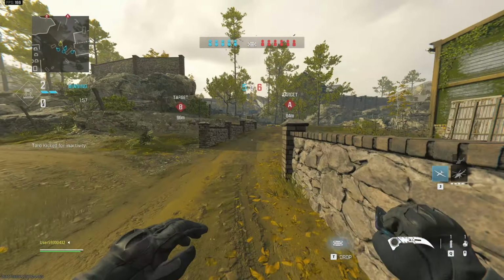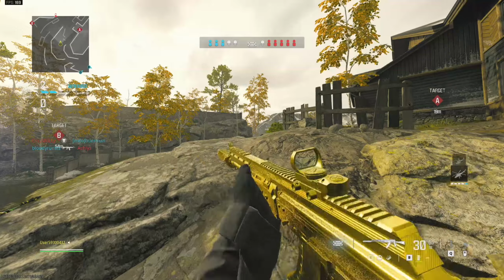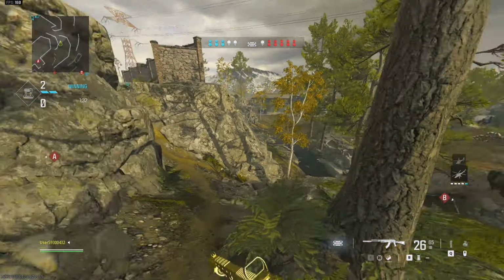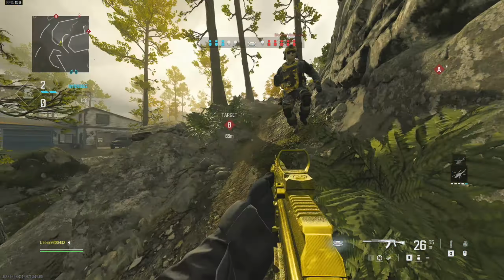I know this may sound weird, but I have a hard time controlling this gun because it has no recoil. My mind is just so set on pulling down every time I shoot that it just throws me off if I'm not doing that. It's like right there, I was pulling down a lot. Oh my god, dude.